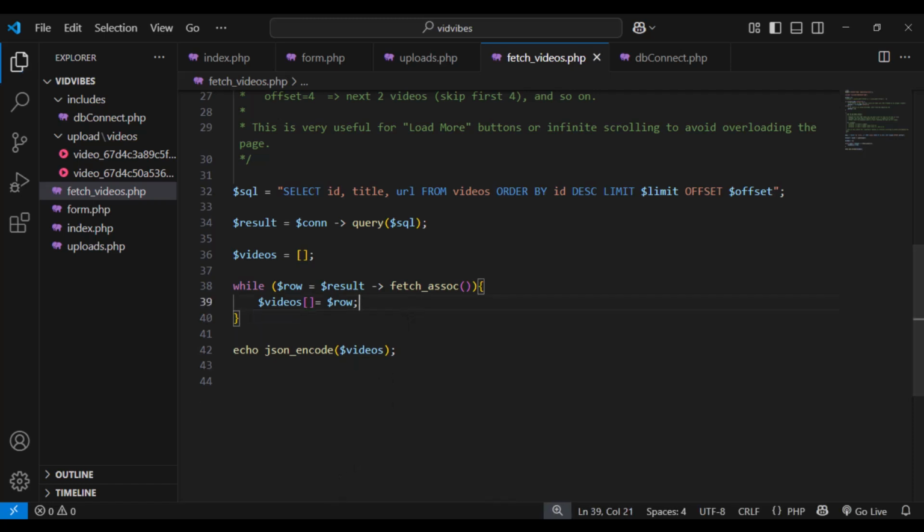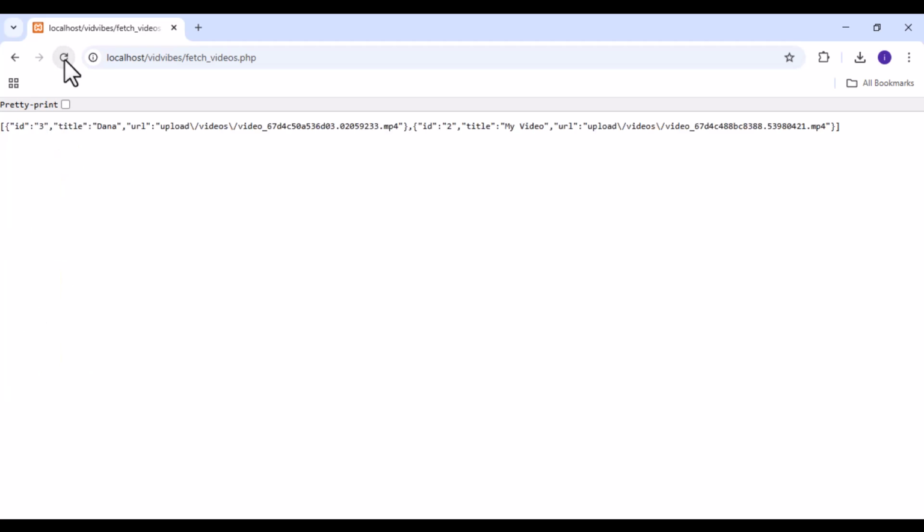I save it, then I go to the browser and refresh. All right, now you see what we have here. This is valid JSON data. So this is where we're going to stop today. In the next video, we are going to use this JSON data and work with it, in other words, we are going to create the front end.